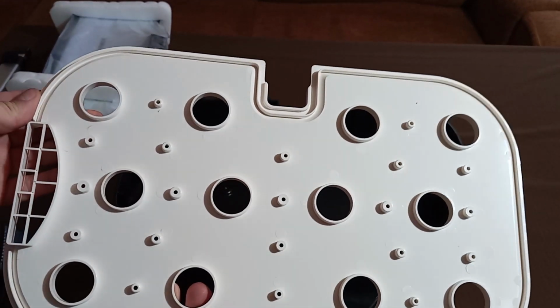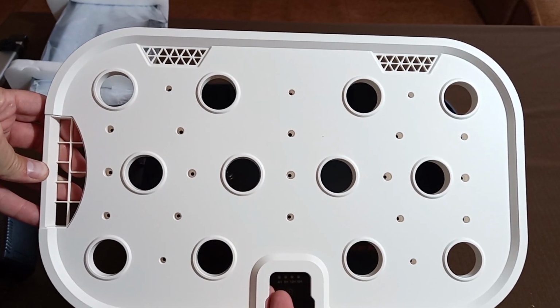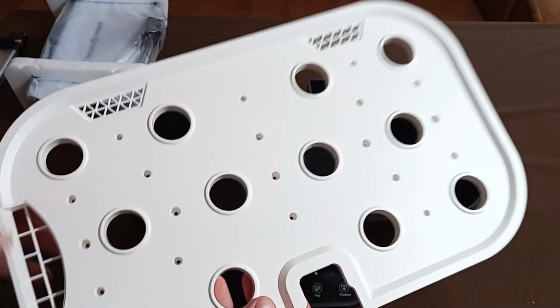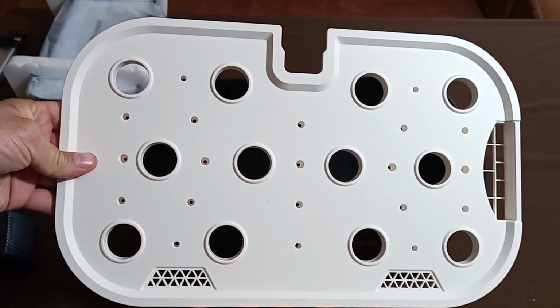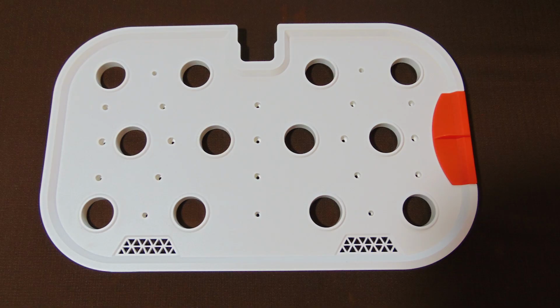The grow deck is highly durable, ensuring long-lasting performance. It boasts a generous size of 15.3 by 9.8 inches, providing ample space for plant growth. There are 12 dedicated holes for cultivating plants, along with 2 ventilation openings and 1 opening for water refill. It's worth noting that the deck does not come equipped with covers for unused holes. However, it does feature a border that surrounds the edges, which proves to be highly practical.